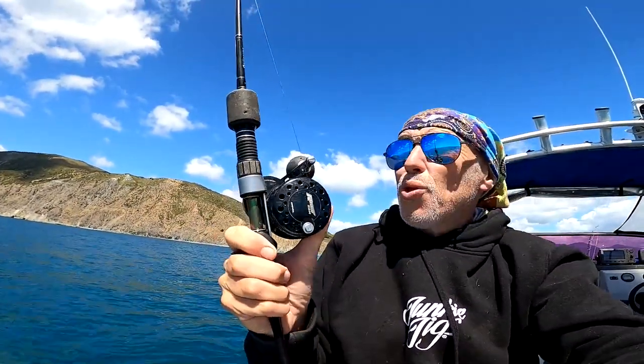I have gone out many times with many people that are better fishermen than me, and I'm not a good fisherman, and I've caught species that other people haven't caught regularly just by using the jig. The jig almost fishes by itself, but you do need a decent rod. I'm using a Tikebora with a Maxil reel, and this Tikebora is sort of like those twisted eyes, the braid. It's really good fishing.